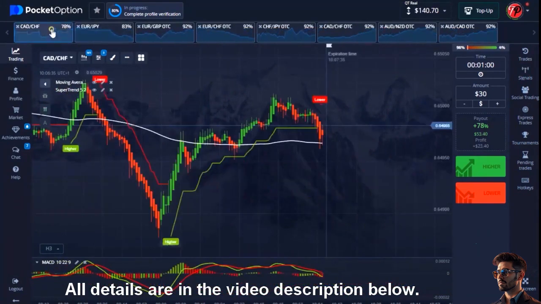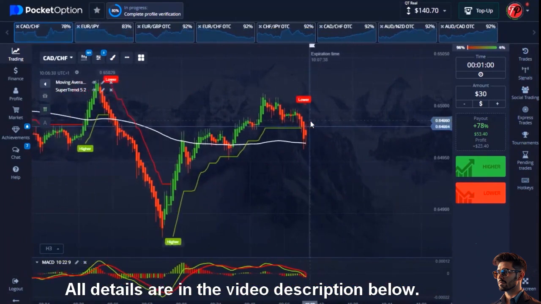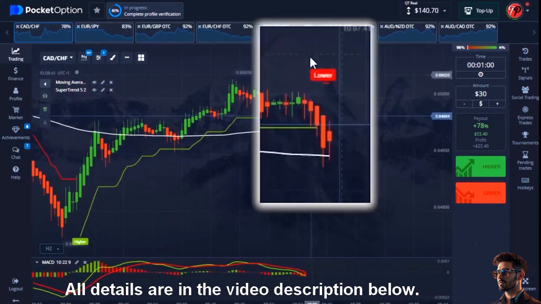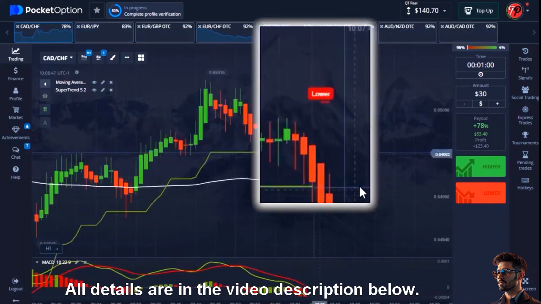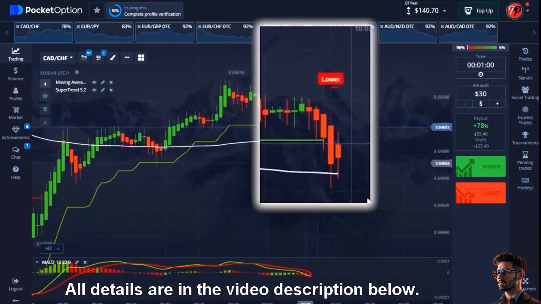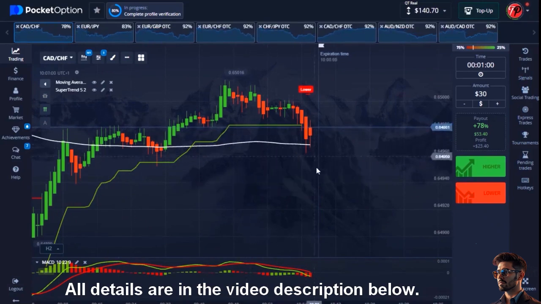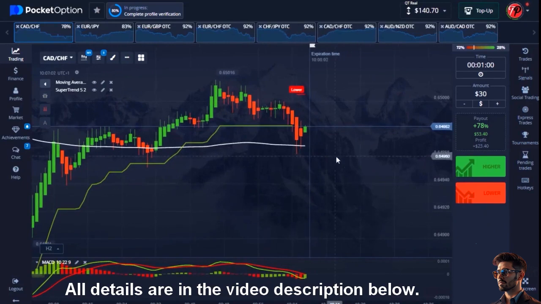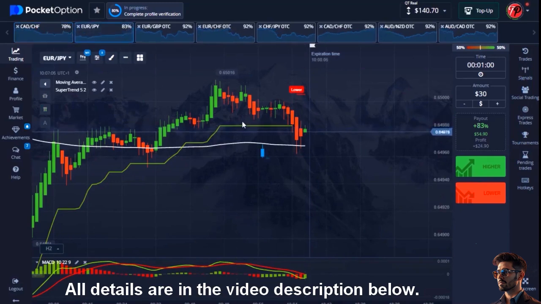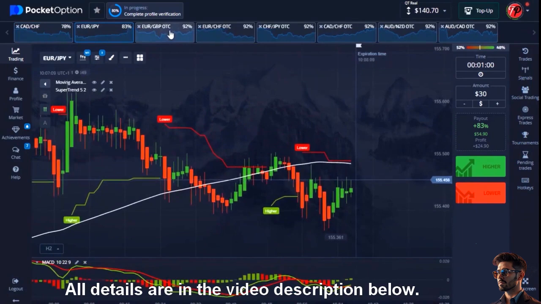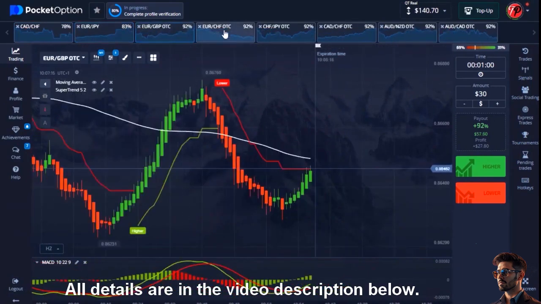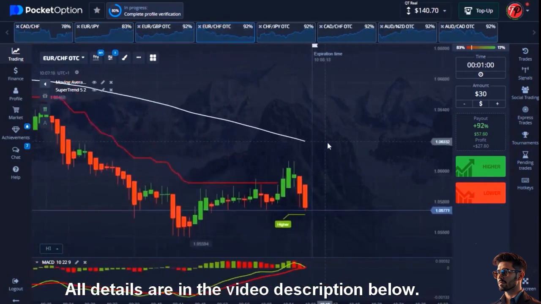Right now I'll be analyzing the market, guys. When I get a good moment, I'm going to come down. As you can see, we receive a signal right here for a lower trend, but when you check, you see that this candlestick is not below the moving average yet. Like I just said, always make sure that before you place a trade, you confirm the candlestick is below the moving average. The trend must be coming down below it before you enter a trade. It's very important. If the candlestick actually reverses, do not enter the trade. But don't worry, I'll show you all of this when I enter a trade. I'm analyzing now, and when I get a good moment, I'm going to come down and enter a trade.